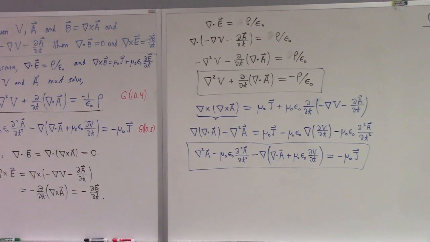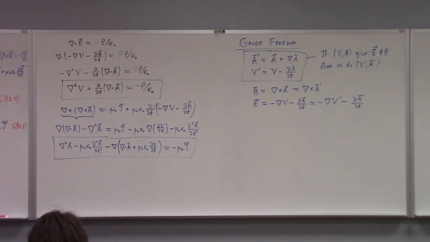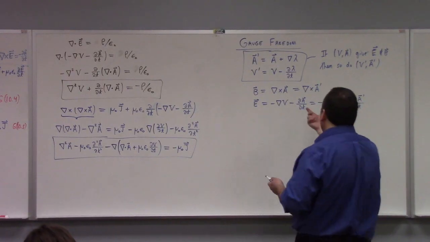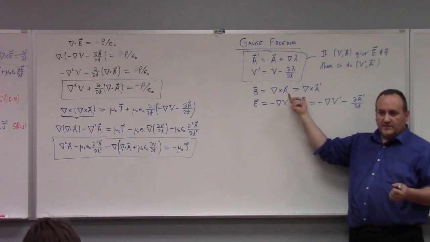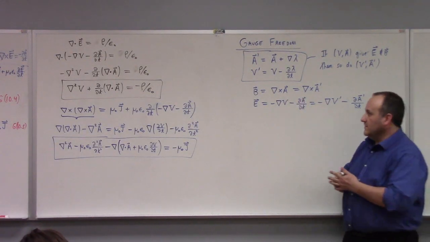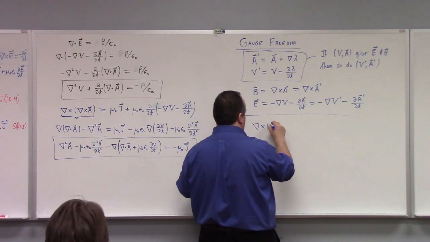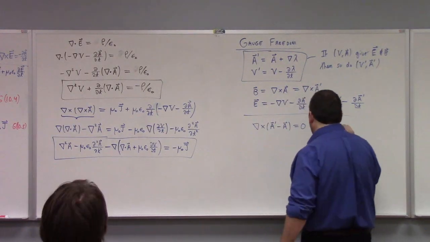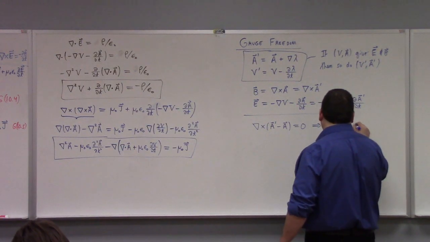And this is derived in Griffiths, and I could derive it here. It wouldn't take us too long, but I don't think I'm going to belabor that point. Let me talk through it. Basically the point here is that if you look at the difference of A prime and A, its curl is 0. So the curl of A prime minus A is equal to 0. That suggests that A prime is equal to A plus the gradient of some function.